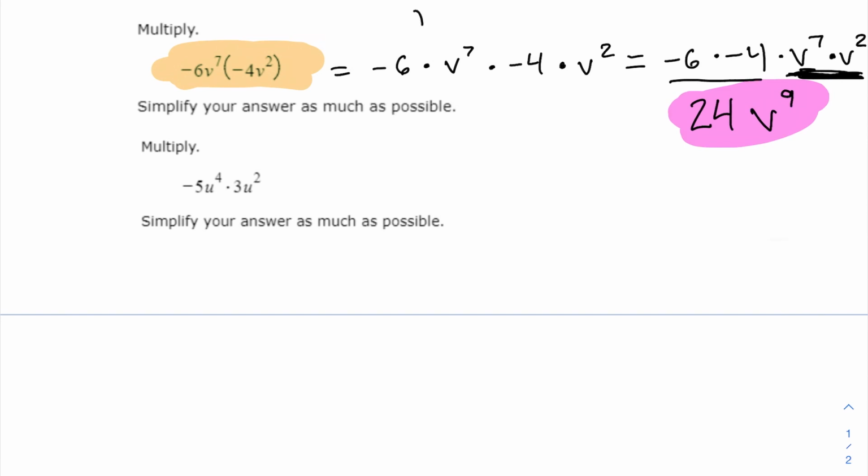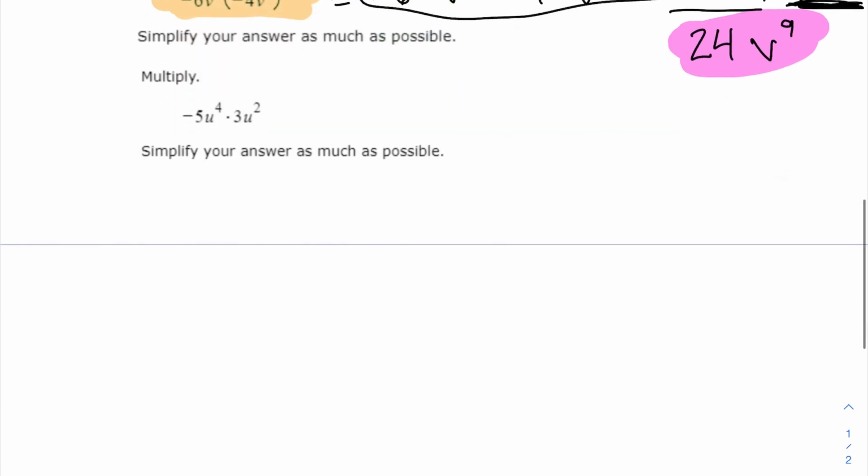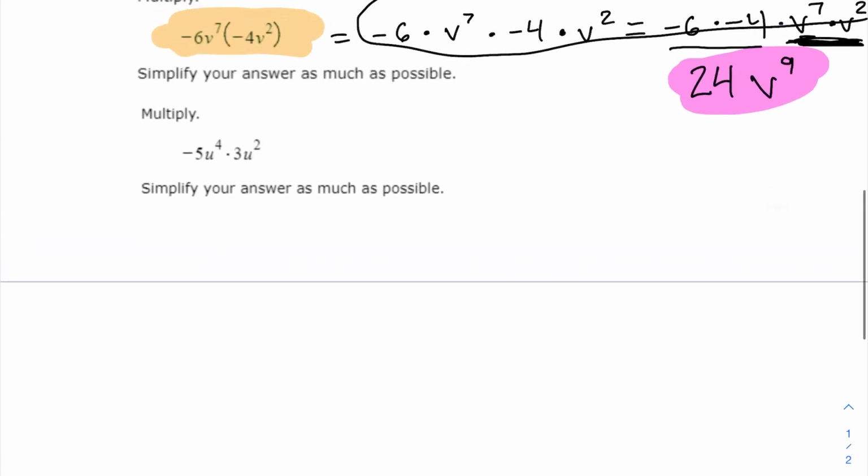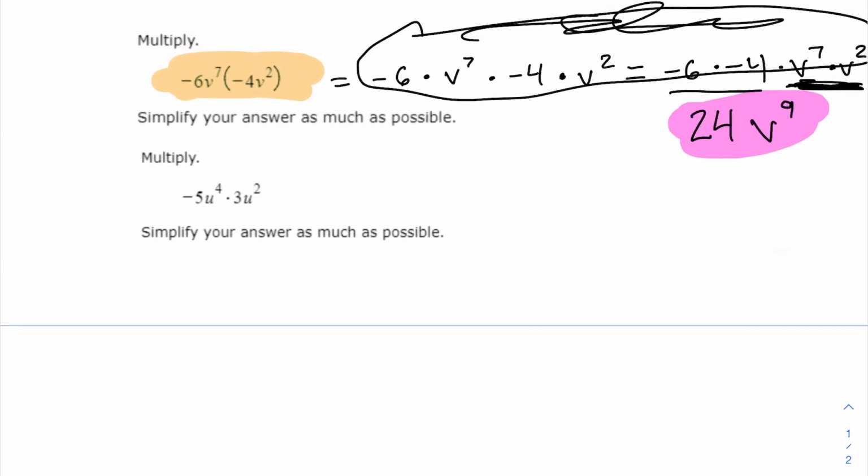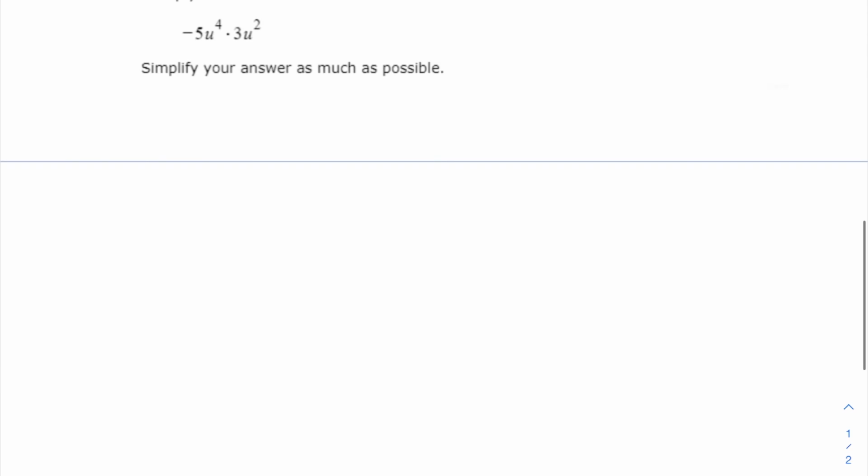Now, do you need to write out all this stuff all the time? I would say no. And I'll show you on the next problem that you don't really need to. The way that I think about this next problem is when I go through, I don't write out all of this stuff like we did up here. I like to just think about, let's start with the numbers. And by the way, you need to look and see, we have the same variable, yes, and the only thing in this problem that I see is multiplication. We have a -5 being multiplied by a u, multiplied by a 3, multiplied by a u. So we only have multiplication, and so this will work.